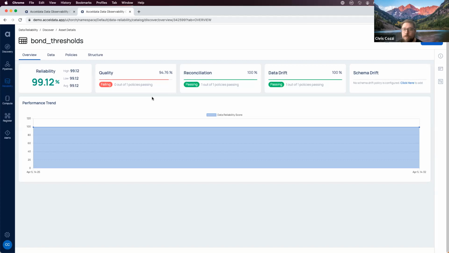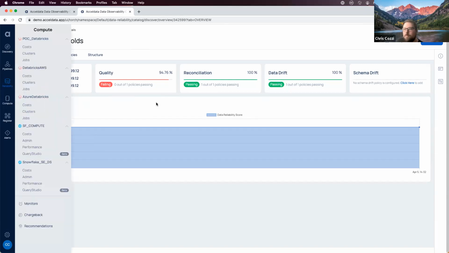Data drift, more statistical checks. So based on the data we're profiling, are we seeing changes in it over time on those variety of profiling metrics, and what changes potentially too much where you'd want to start being alerted on it and investigating why your data is changing over time. And then the last one, schema drift. This is really all about quite a simple opt-in. And then from there, we'll start monitoring additions of columns, removals of columns, changes in data types in both database tables as well as files.